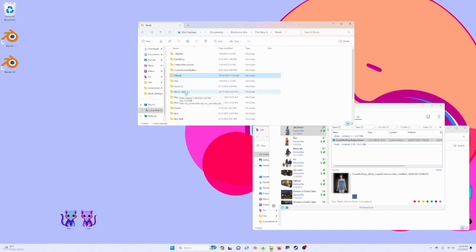This is MC Command Center. It's a really helpful mod. It just helps you have more control over the game, cheat a little better, look it up. It's definitely worth having if you're interested. I've got my Moddy Mods folder. I've got Mods Add Spice. These are both the same thing. These are just extra mods.